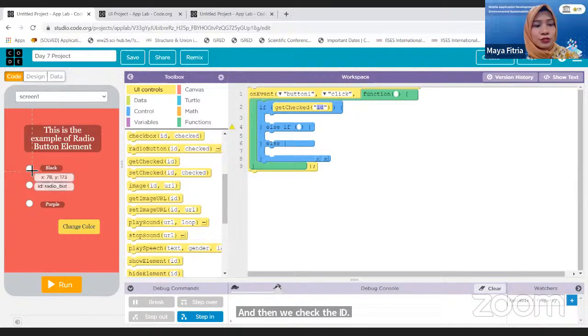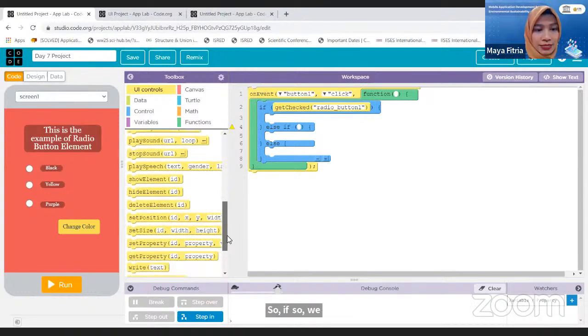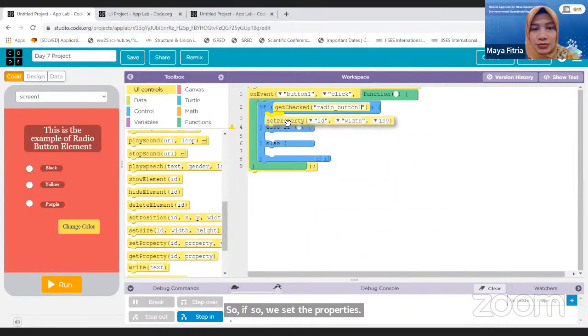If we choose the first one, that is radio button 1, that means the ID is radio button 1. Okay, so radio button 1. We check if this is radio button 1. So if so, we set the properties for the screen.